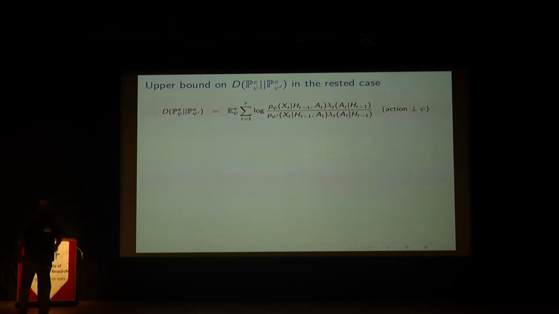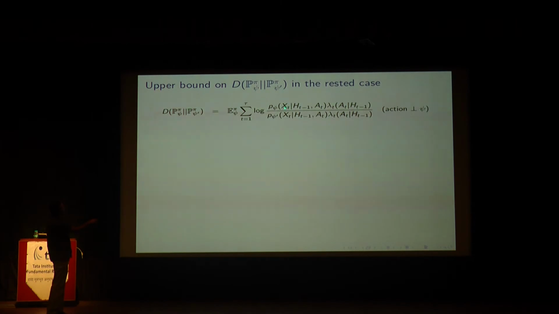When you expand that likelihood, write it down as a product, and then take the logarithm, it essentially breaks down like this. Some of the things to keep in mind are that this is the probability of seeing x_t, some observation, given the history, so those are natural. But you have to bring in the actions as well. What's the chance that you pull a particular arm based on the history? That's given by your policy. I apologize, there should be a pi somewhere here. That pi determines the lambda. So this lambda comes actually from the pi.